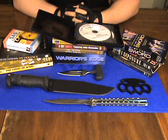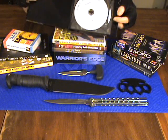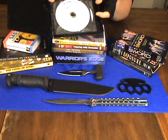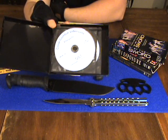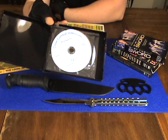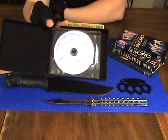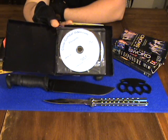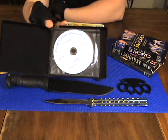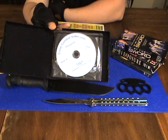like bare knuckle boxing, okay, as well as old military hand-to-hand combat, the type of stuff that was developed by the British and Americans to do hand-to-hand combat against the Nazis, okay? So he took from military hand-to-hand and from bare-knuckle boxing, and he combined that with jiu-jitsu, okay? And made some very deadly stuff.